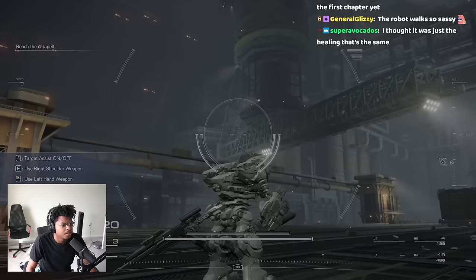Press F. Oh, it's this mark. This marker here is when you're just doing too much. I get it then. Look at your current load, not weight. Got it.